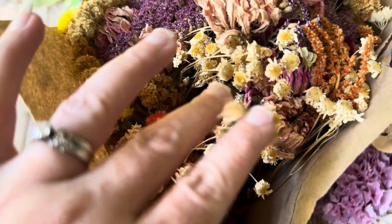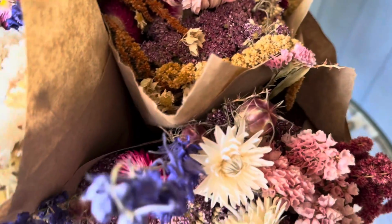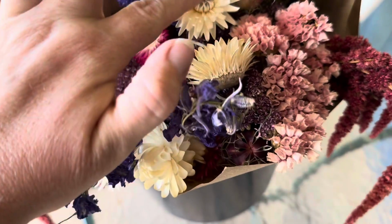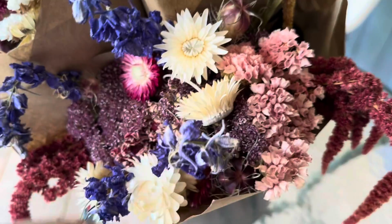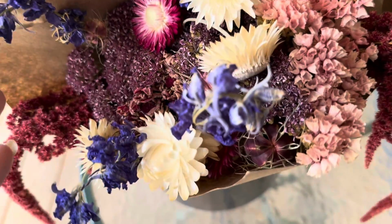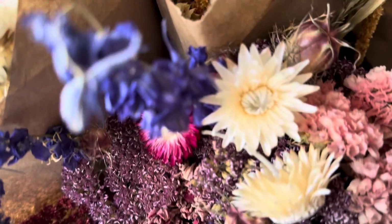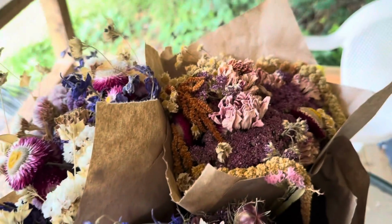This is actually feverfew. They looked really cool when they first went in, and probably if they didn't go outside into the sun a little bit, they would have held up better. These are straw flowers. How amazing are these? Straw flowers and the same. There's more of the same. That's just some amaranth and larkspur and Dara. I have a really fun time putting together these bouquets.